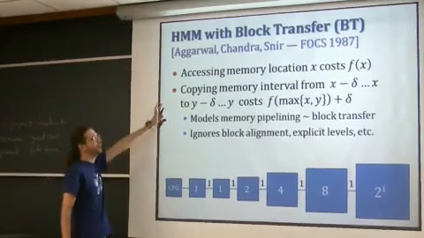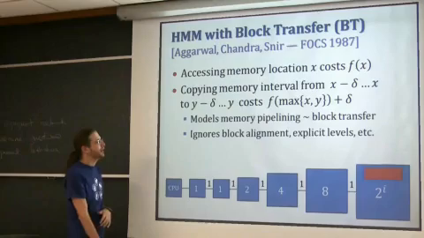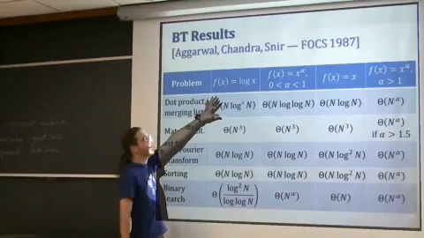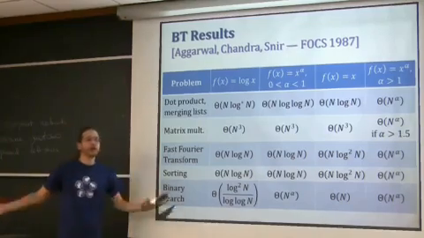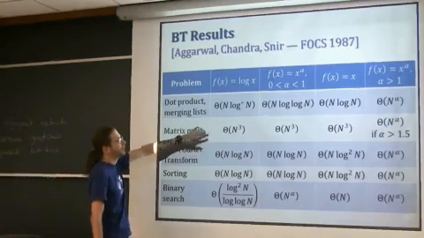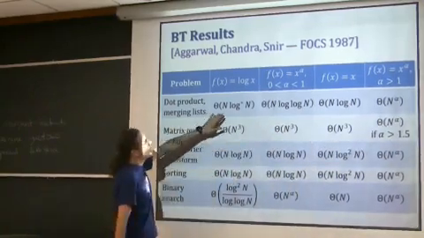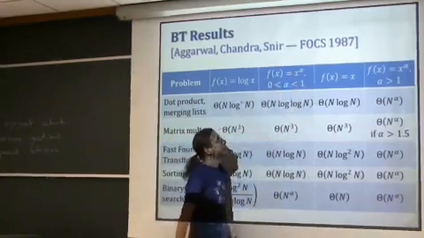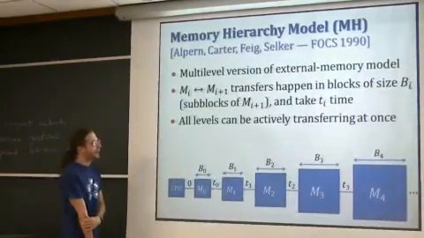This is a lot more reasonable than HMM, but it makes things a lot messier, is the short answer. Here's a block move. These are the sort of bounds you get. They depend now on f, and you don't get the same kind of uniformity as far as I can tell. You can't just say, oh, it works for all f. For each of these problems, like this is basically scanning or matrix multiplication, it doesn't matter much until f of x gets really big, and then something changes. For dot product, you get log star, log, log log, depending on whether your f of x is log or subpolynomial or linear. So I find this kind of unsatisfying, so I'm just going to move on to UMH.